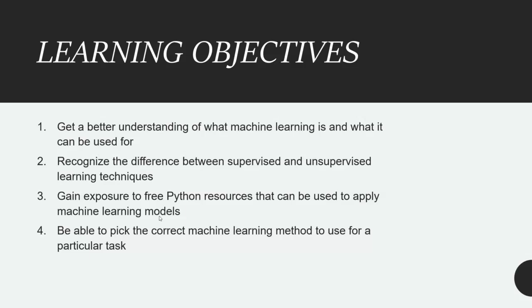So first off, these are my expectations for today's workshop. I want you guys to leave here with a better understanding of what machine learning is and what it can be used for. Hopefully you'll be able to recognize the difference between the different types of machine learning techniques that fall into supervised learning and unsupervised learning. You'll gain some exposure to the free resources that are available for you to apply these machine learning models through Python. And hopefully you'll be able to pick the correct machine learning method to use for a particular task.